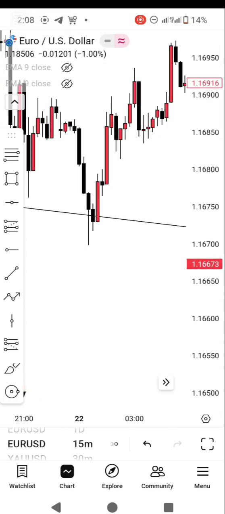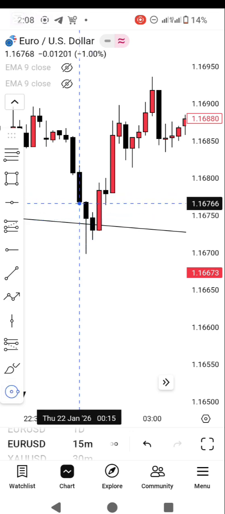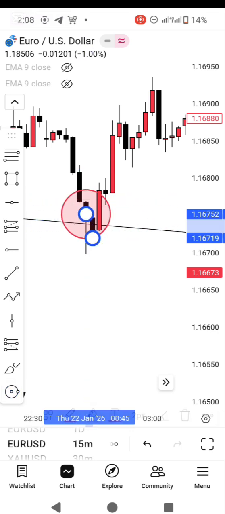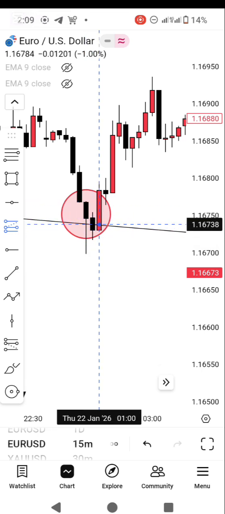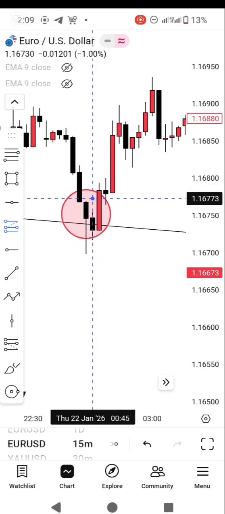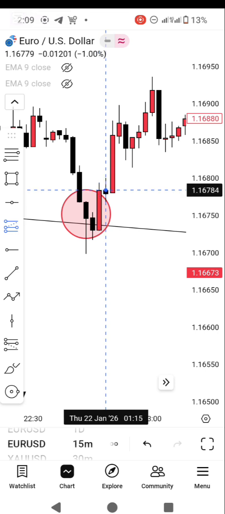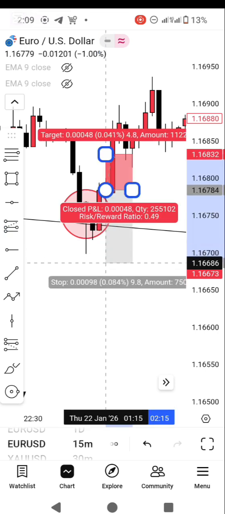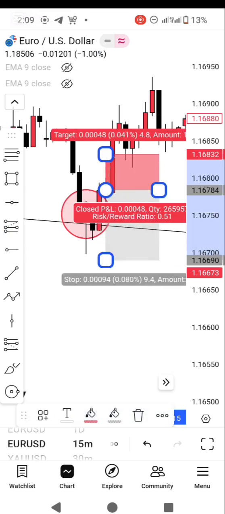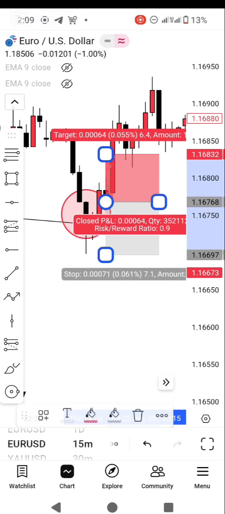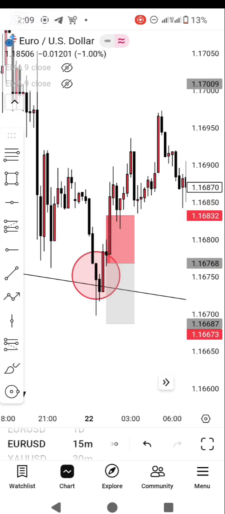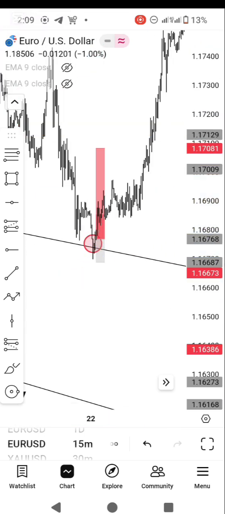Beautiful. You can see we had this beautiful rejection right here, and that would have been our confirmation, or you would have even waited for bullish momentum to come in, which is still here. So you would still be okay entering here. You would not be wrong entering here, but you could have well waited for better confirmation. But basically, you can always enter on the rejection bar, which is right here. Stop loss below that low, and then targeting this high.